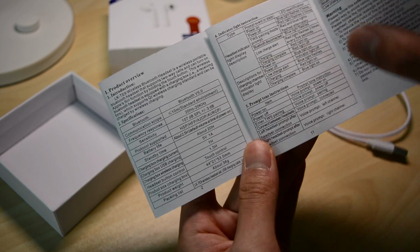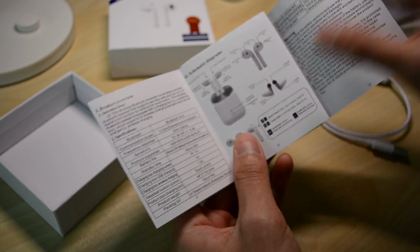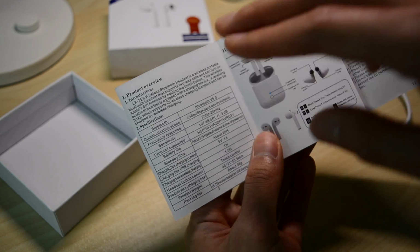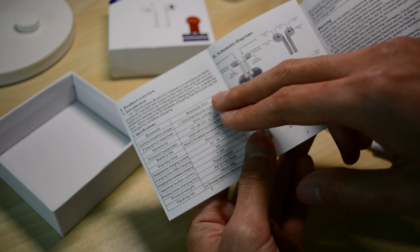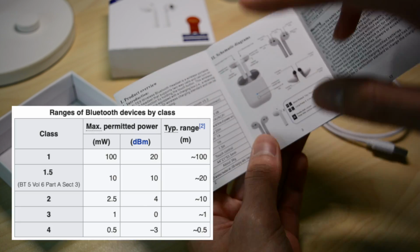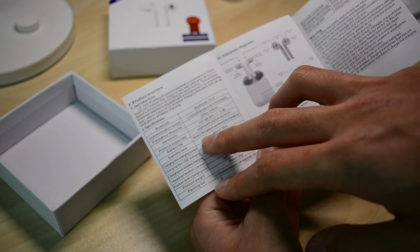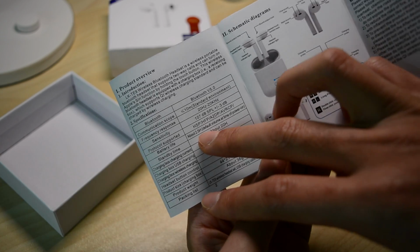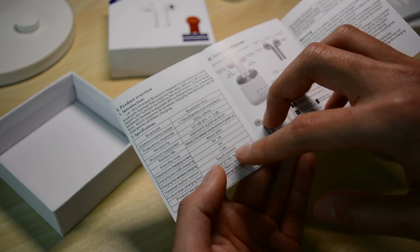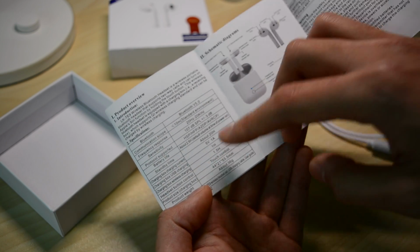So I'm gonna read some of the specifications first. This is a quite lengthy manual book, which I'll read later. So it uses Bluetooth 5.0, but that's just what's written on the website where I bought it. It uses class 2 Bluetooth, so it will not be as strong as the AirPods because it is class 1 Bluetooth, and it has a battery life of 2.5 hours only compared to 5 hours of listening time on the AirPods, and it charges within 1 hour, or with wireless charging 1.5 hours.